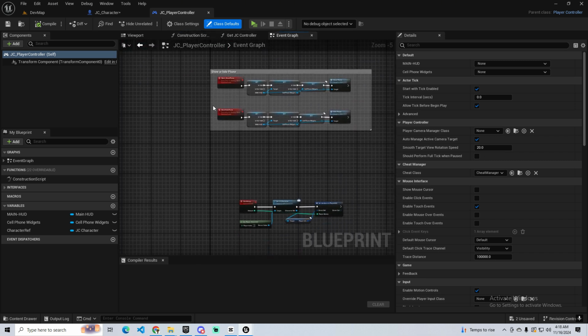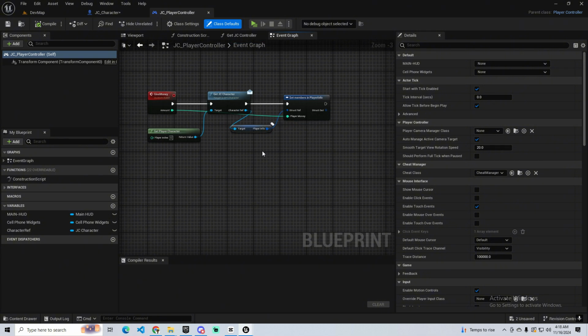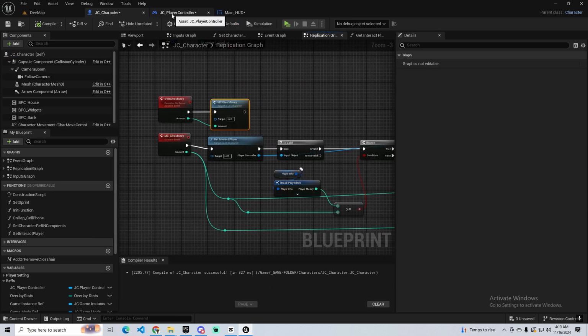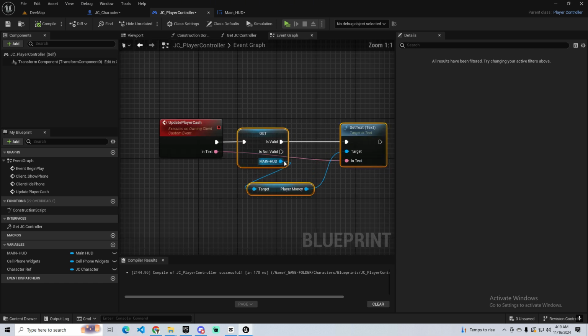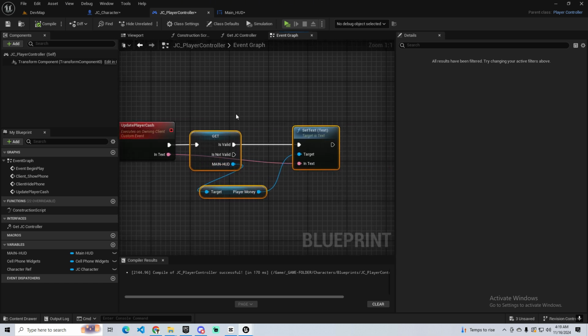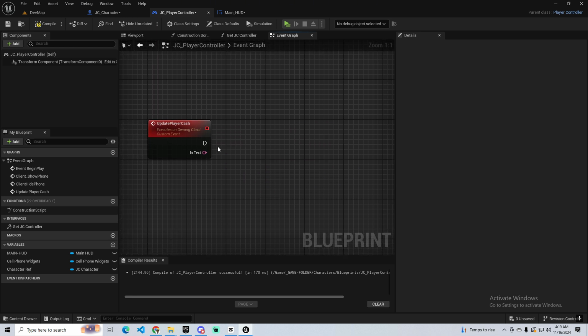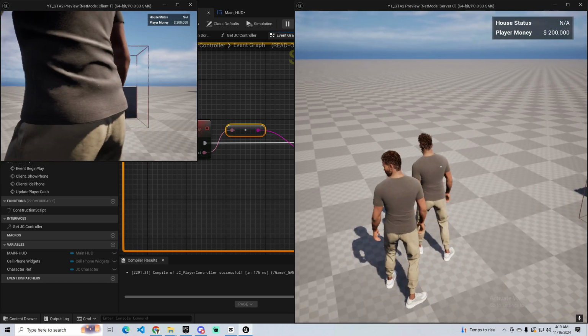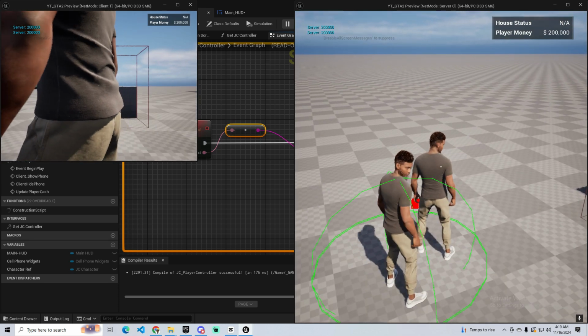Well, where are we? Okay, we need to be here. Yeah, we're giving the player money. That's for sure. Because if we print a string, you can see our money being removed in both screens. You see?